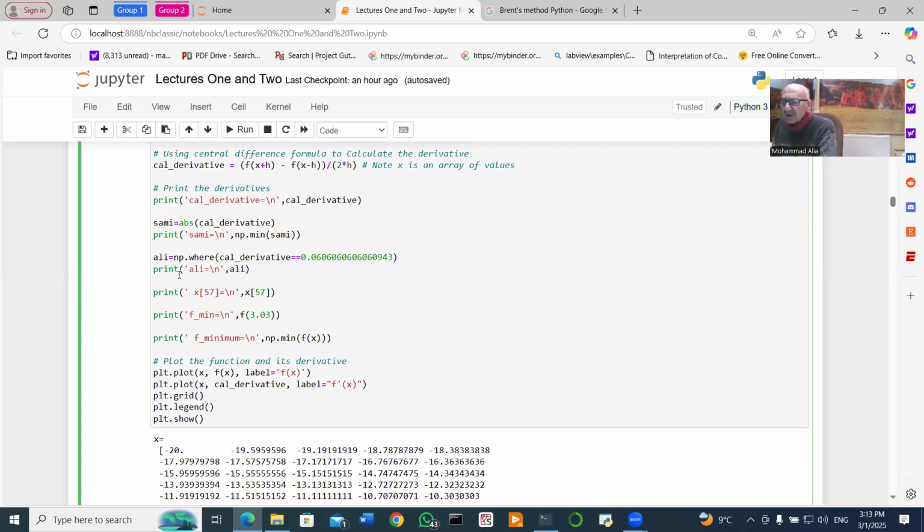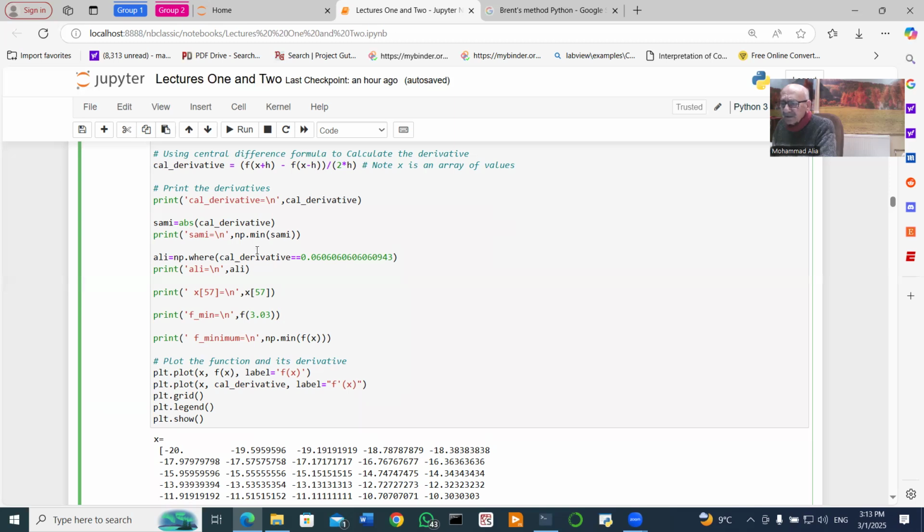So what I ask is, I go to NumPy and use the where function. In the where function, I include the variable calculate derivative equal to this value.